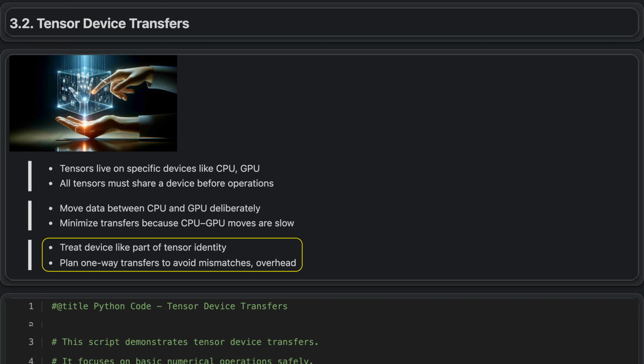It then illustrates a shape mismatch by adding tensors with incompatible shapes and fixes it using broadcasting rules so the operation can succeed. Finally, it creates an extra dimension in a tensor, causing another mismatch when added to the original, and resolves it by removing the extra dimension so the shapes align. Throughout, the script catches and reports these errors to show how to identify and correct them in practice.